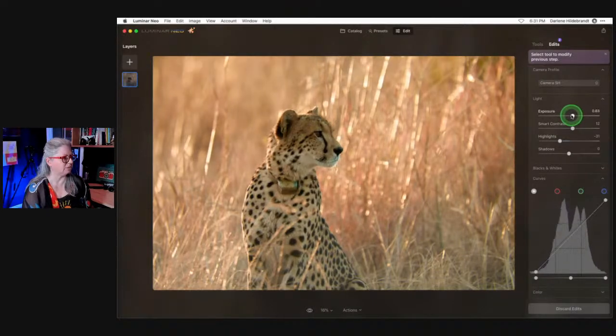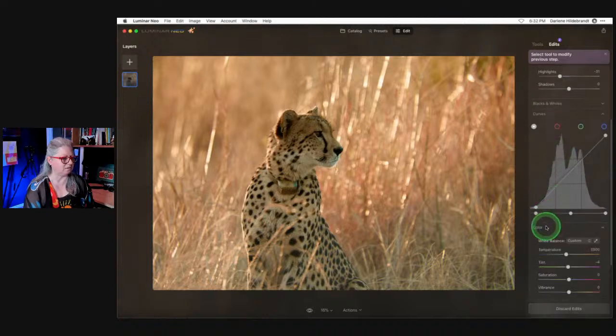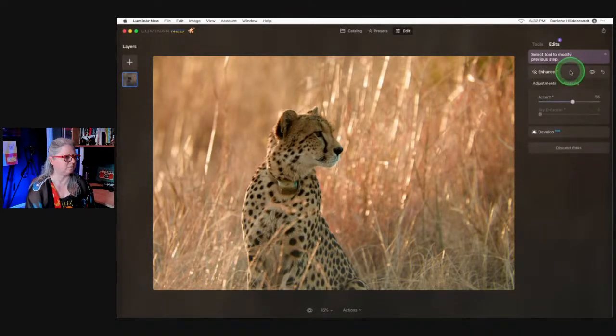Now we could go a couple of different ways with this one. I could darken the background, or we could actually lighten the background and make it sort of light and airy because it seems like it's sort of foggy, right? Like maybe there's dust here. So we could go the opposite way and lighten the background. Definitely some pink happening in the background. All right, so I like that so far.